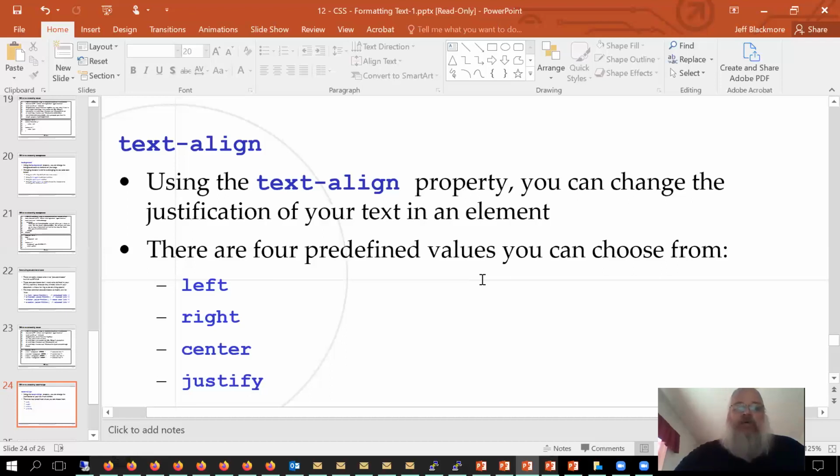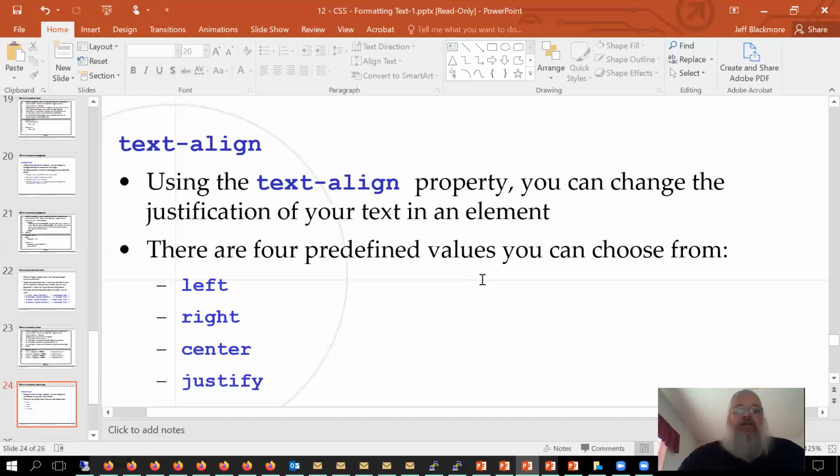So if you've ever bought a translated book of what they call manga, which is basically a Japanese cartoon graphic novel, whatever you want to call it, you open what to us is the back of the book and start reading from right to left. Center is exactly what it sounds like.